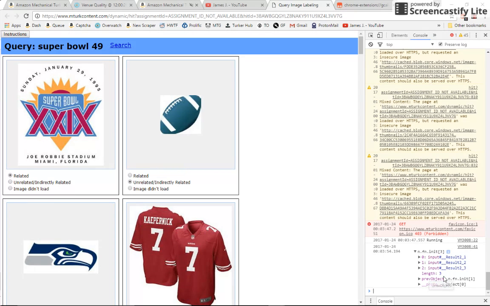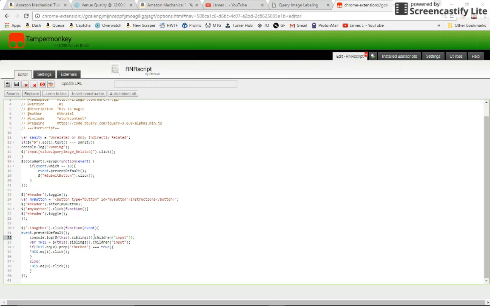Now when we have an object like that, we know that we can use our EQ function. So this is equal to all 3 of those radio buttons. So we go with our conditional, we would say if the first radio button has a property of checked and that property is true, we're going to go ahead and click the second input button from this.